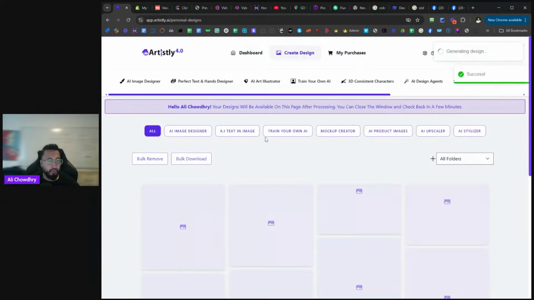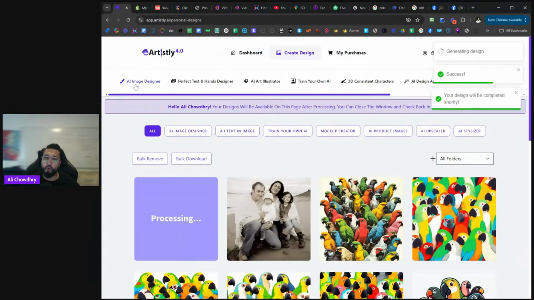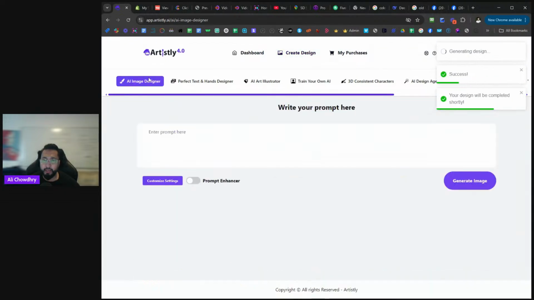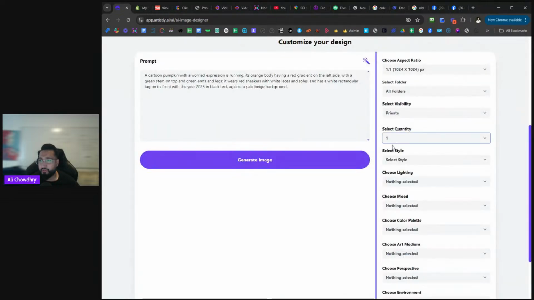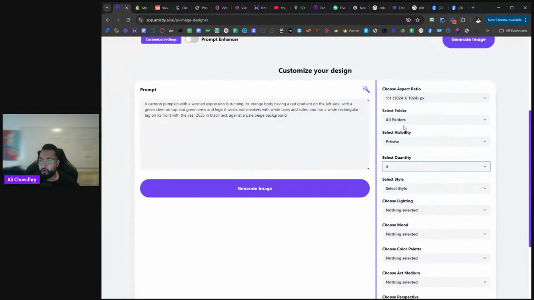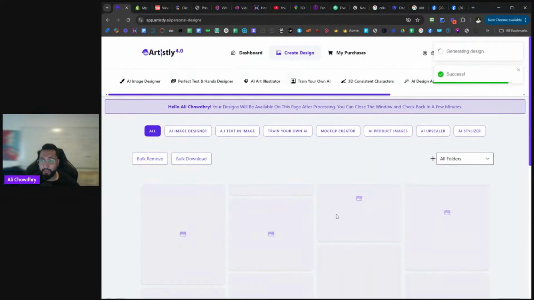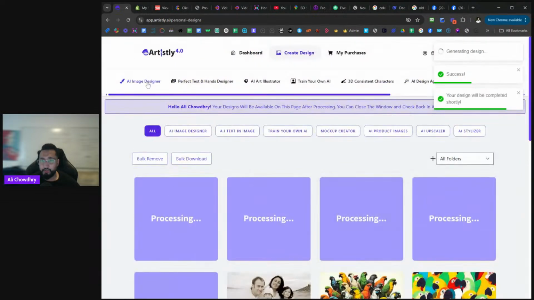Okay. While that's now being created, what's stopping us from going here to the AI image designer? I can take that prompt. Let's have a look. Paste it here because we've already got it done. Create 4 variations. What kind of style do I want? Let's say artistic or even 3D. Let's make it a little bit different. Let's elevate the quality of it to make it into 3D.